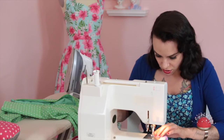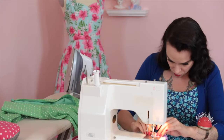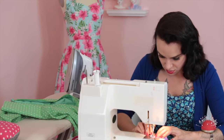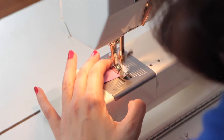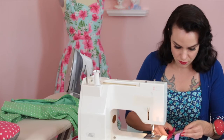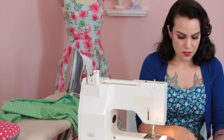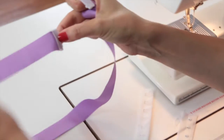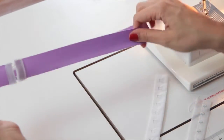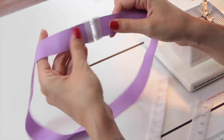So just checking my positioning that I'm not going to hit anything metal. Hoping that I am stitching through both layers here, and I think I am good. Okay. And there we go. There is the eye side stitched in place, and I know that this hook and eye tape might not be quite as pretty as beautifully hand-stitched little hooks and eyes, but it'll do it for me because I don't have to actually hand-stitch those hooks and eyes, so I am happy.